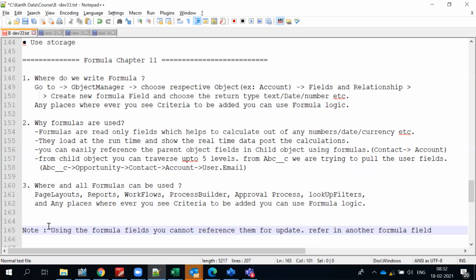Because you individually are trying to calculate so many things and you're getting the results. On top of this, I again have to calculate and give the results to you. So in the second formula, we can't reference formula one. So that is what I'm trying to say.